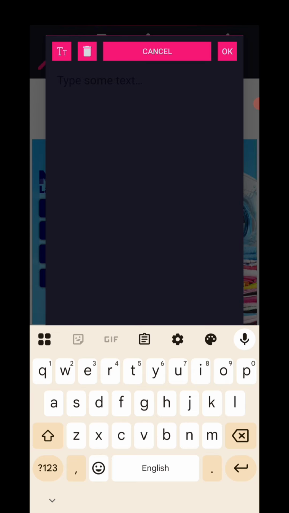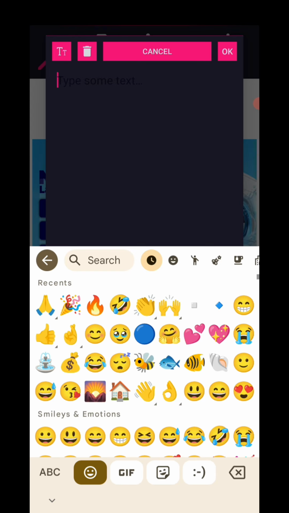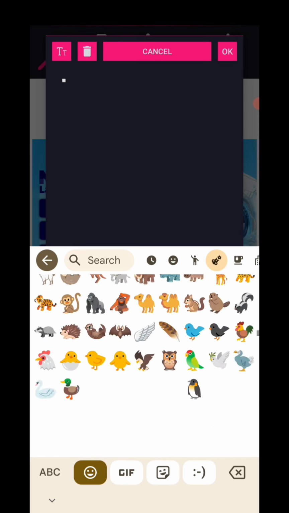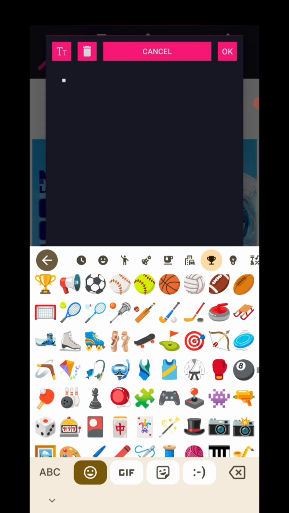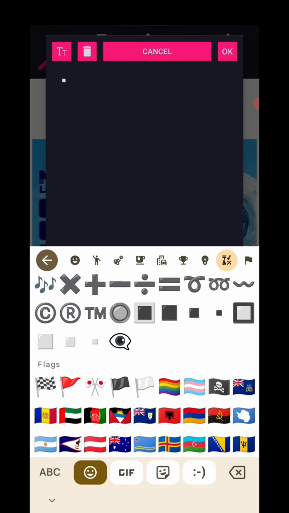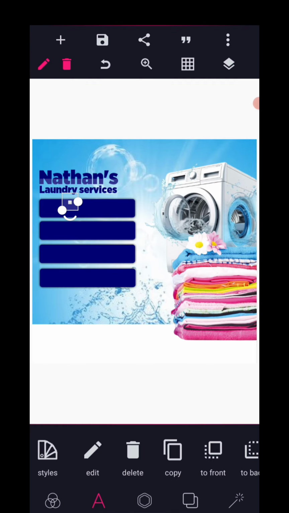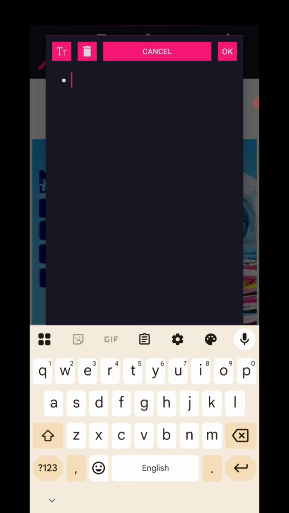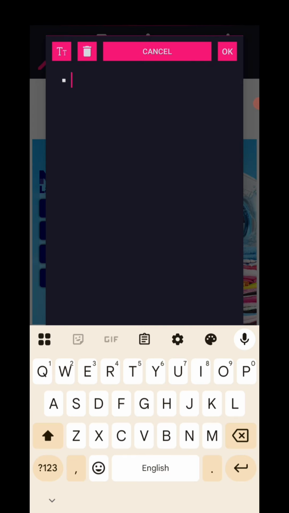So how we're going to write is, I want to be using some bullets. So I'll be using this white bullet. You can scroll on your emojis until you find it somewhere just at the end before the flags. If you don't have it, you can ignore or use any shape that might work for you. Okay, all right, I'm using that one. In the next tutorials, we'll be able to explain how to make shapes and insert there, but for today we're just going to use the already existing images, like that shape, which will be easier for us to follow through.